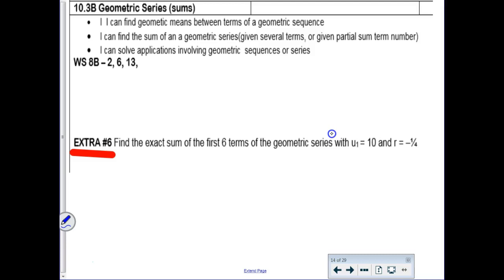So now, same idea, but this time it's going to be a geometric sum. And the test goes in this exact order. So you can rest assured that as you're looking through the test and you start with arithmetic sequences, that's all that you're going to encounter in that section. We tried to get really nice with you on this last test where they're not all mixed together, because I could imagine that would get confusing. So worksheet 8B again, numbers 2, 6, and 13. Let's start looking at those.